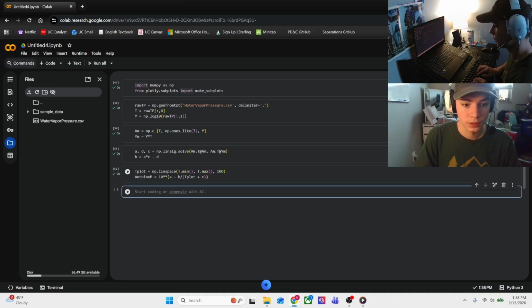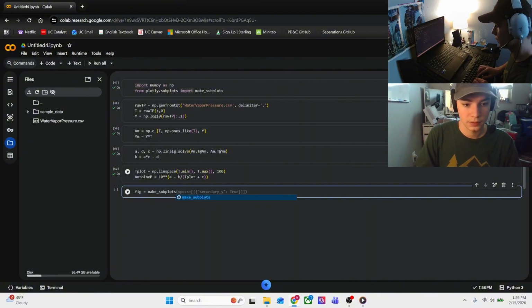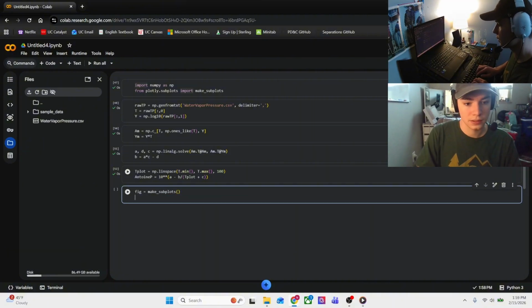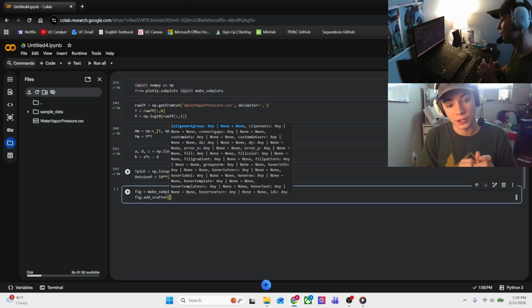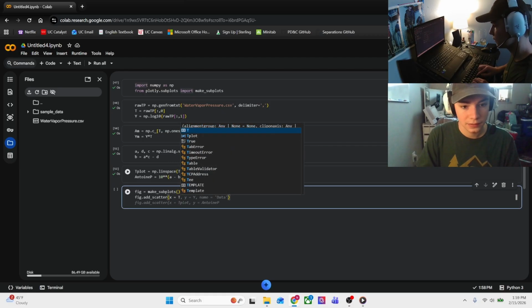So to do that, we are going to say our figure is going to equal make subplots. Fantastic. And do figure dot add scatter. And we are going to go ahead and enter our real values. So we're going to say our x is going to equal t.